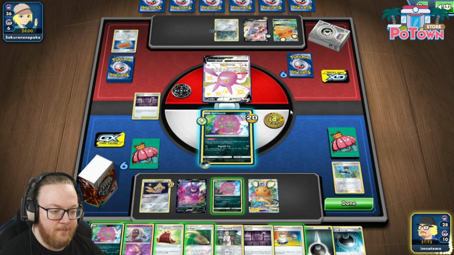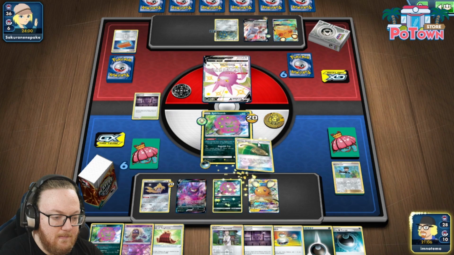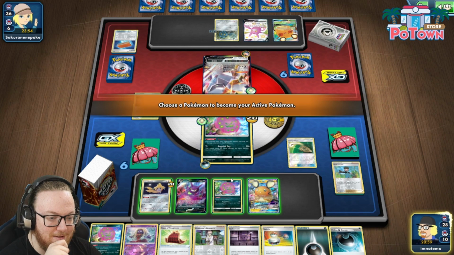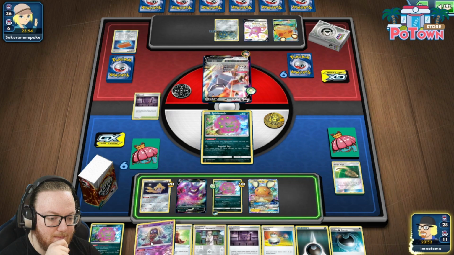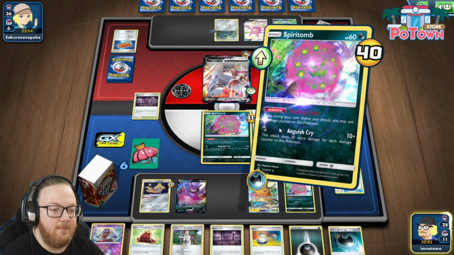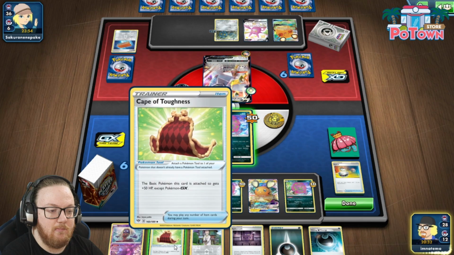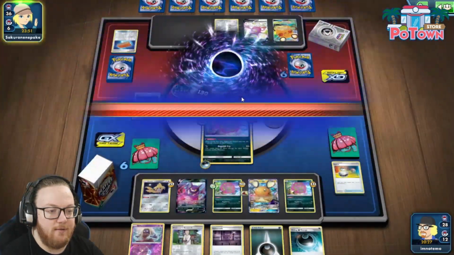Toughness Cape. Did we already retreat? Yeah, we retreated already. Rope again. Send out the Dedenne, please. Oh, okay. We'll try 2-shotting the Duraludon, I guess. We'll build Spite everywhere. Get some more on this Spiritomb for next turn. Get that down here since the active doesn't matter anymore. Anguish Cry for 130.